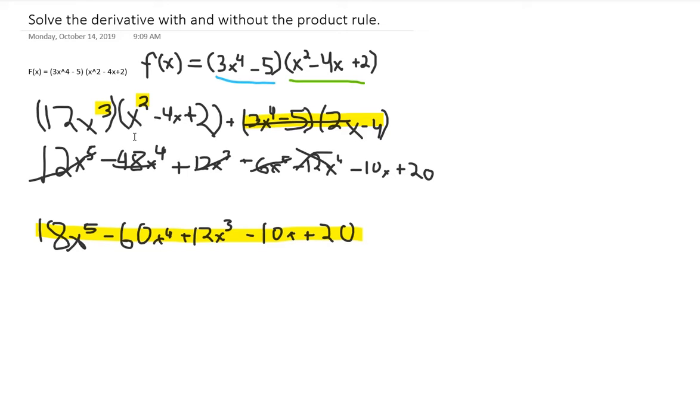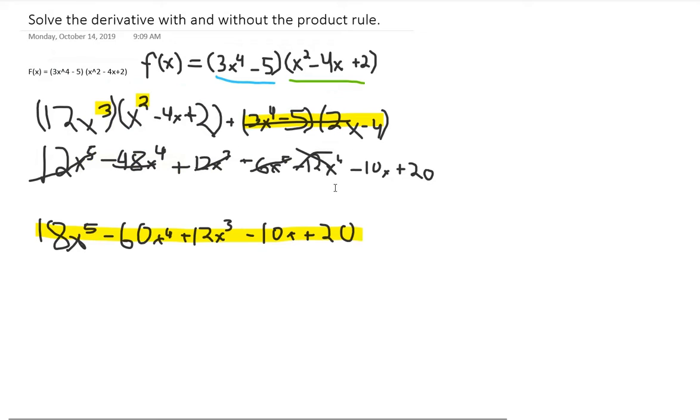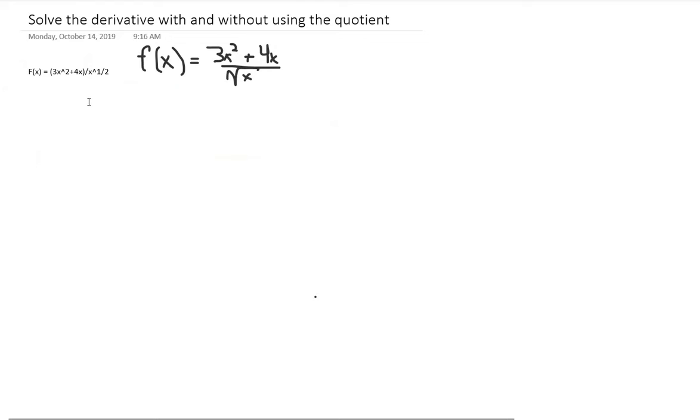And it's really up to you which one you'd rather do. Would you rather do the product rule, do this formula? Would you rather distribute everything out and take the individual power rules? It really comes down to preference. Obviously, it's good to know both because you'll probably be asked to do both. But at the end of the day, it's really up to preference. I mean, if you look at the one without the product rule, it's a lot less work. I did more work here on the product rule, so I think I would prefer without the product rule. That's just me. There's some cases where you need it. Another good example of this is using the quotient rule.